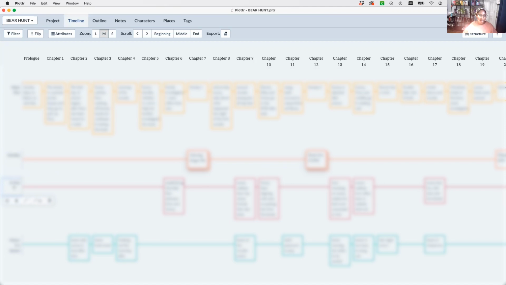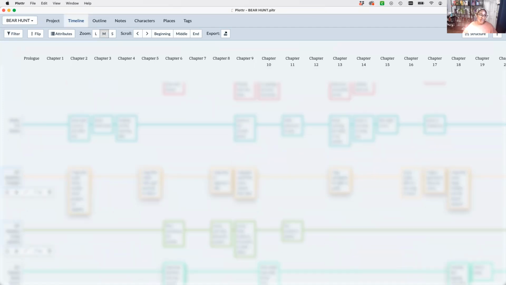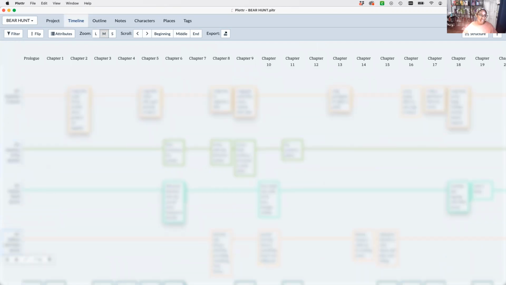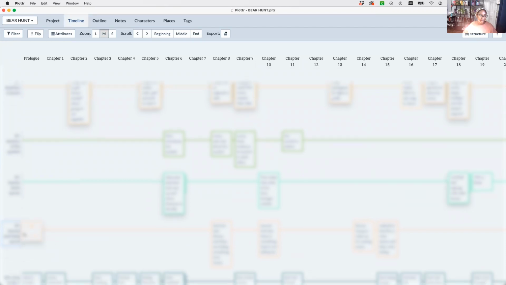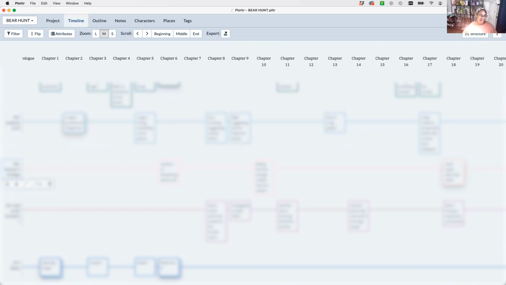This is the B plot. This is hints for the real culprit of the story. This is one subplot. This is a second subplot. This is a third subplot. This is 1 red herring, 2 red herring, 3 red herring, 4 red herring.